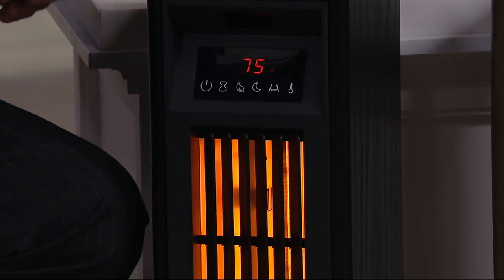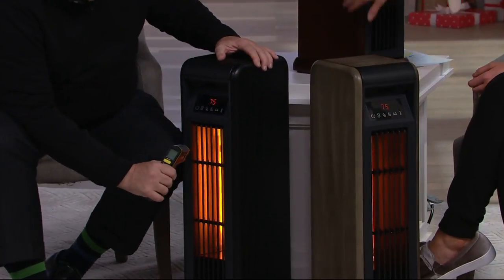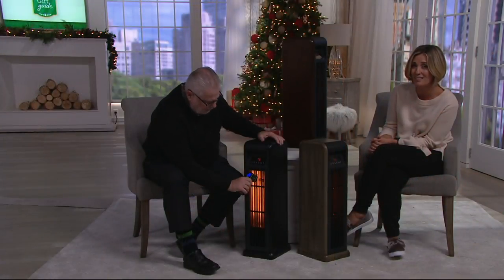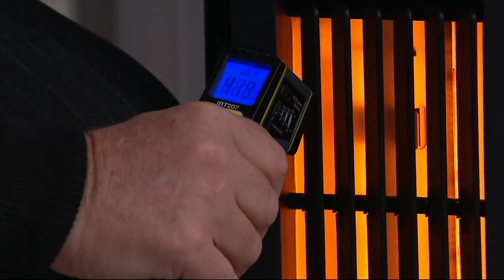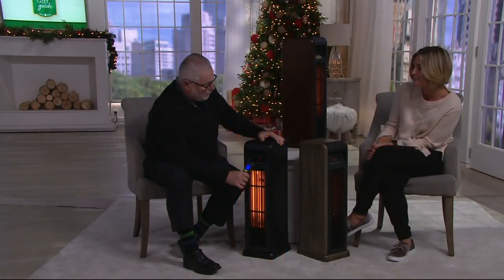There's the black that Joe is working with right there. I'm a little partial to that gray — gray is really a beautiful color. And then this right here is your walnut. You need to have good quality space heaters so that you're not cranking up heat for the entire house. And this time of year, heaters are going out and being out for weeks at a time because they can't get parts.